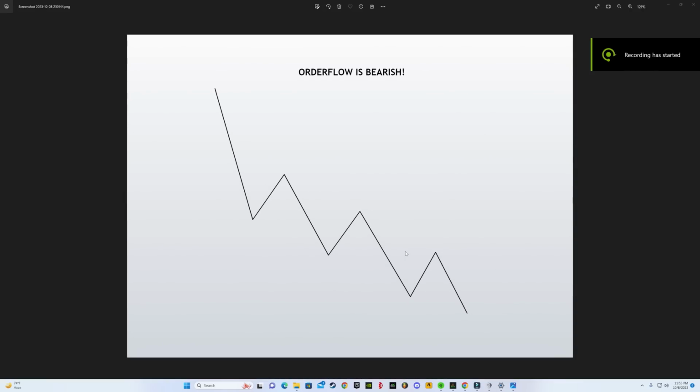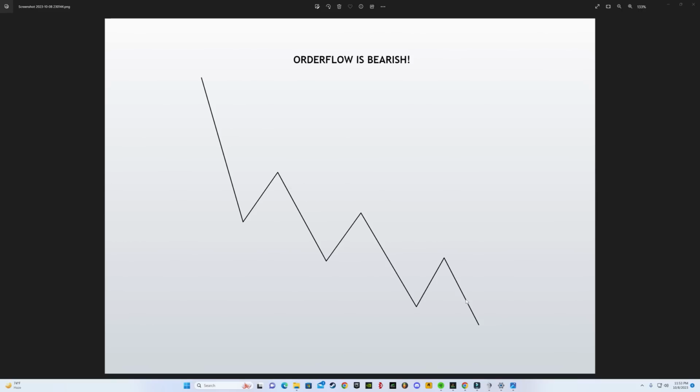All right, guys, so here is the strategy. First of all, this is the most important part of the strategy. If you can get this right, you will get the strategy right, all right? So you have to correctly identify the order flow. Are we going up or are we going down? Are we bearish? Are we respecting bearish PD areas or are we respecting bullish PD areas? So in this picture, you can see that we are clearly bearish, right?